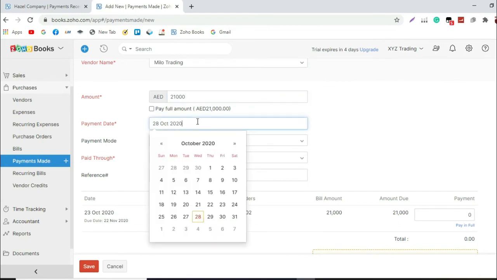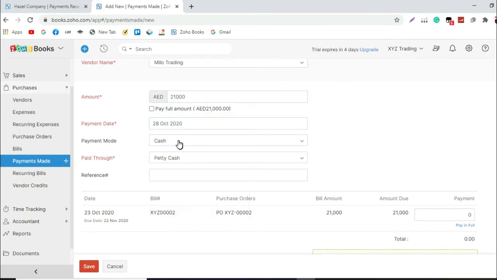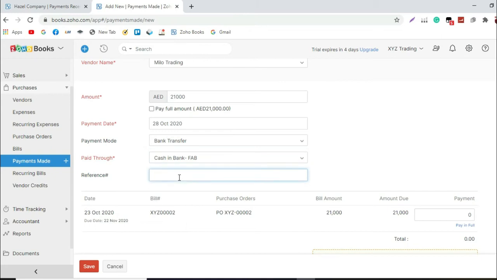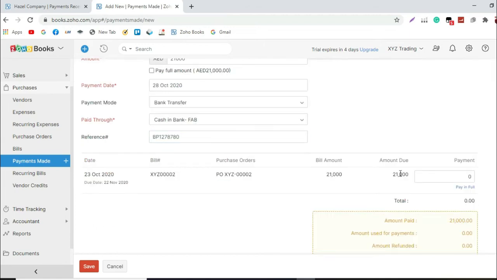Same, bank transfer. Then for example, 1, 2, 3, 4. It's just an example reference, guys. But if you have your own reference, you can also do that. It's up to you how you'll manage to track the transaction using the reference number. So that's it.